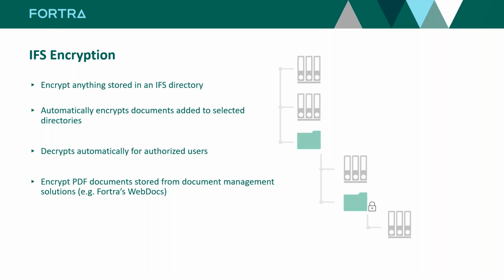Using our programs, which are tied to IBM's scan exit programs, we're able to automatically encrypt the documents when they're added to the directories, and then when authorized users attempt to open a file, it will automatically decrypt for those authorized users. So making that determination, regardless of the object level authorities, will refer to the encryption authority to determine whether or not the user is able to, in fact, open it.